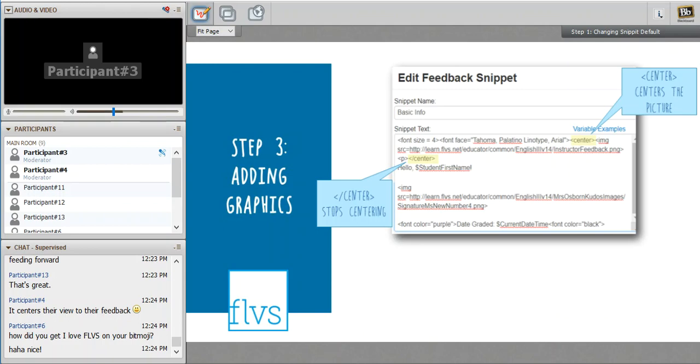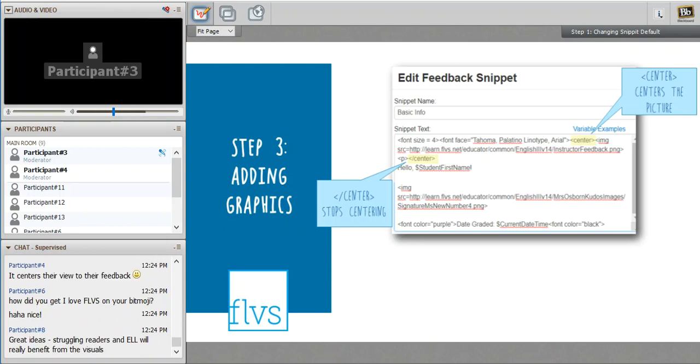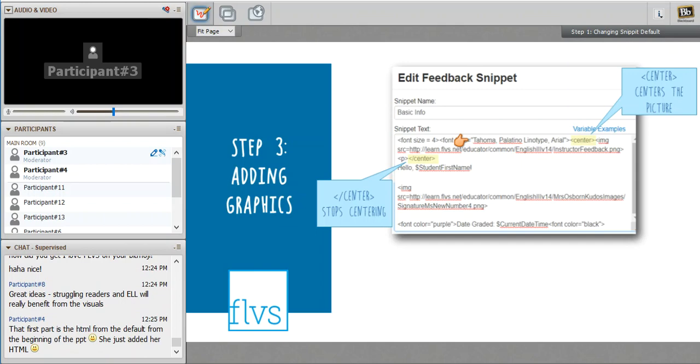All right. So looking at basic feedback snippets. I don't want to overwhelm you, but I want to show you some basic HTML, and we're giving you the cheat sheet for this as well. Looking at this, this is what loads now for me when I do any assignment. This is what loads automatically. I call it basic info, so it automatically loads. It changes the font size and changes the face of the font.